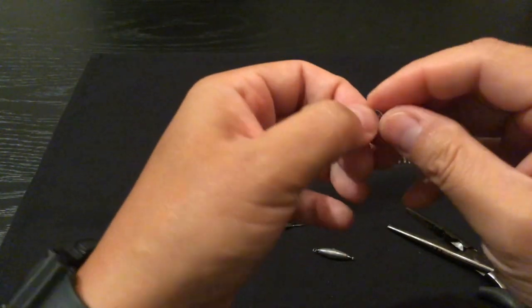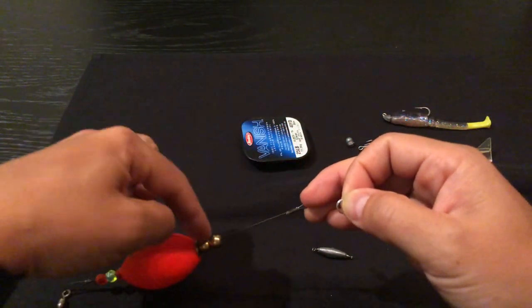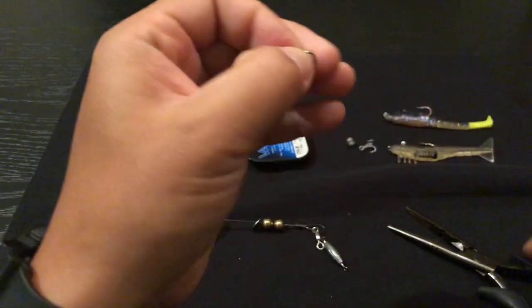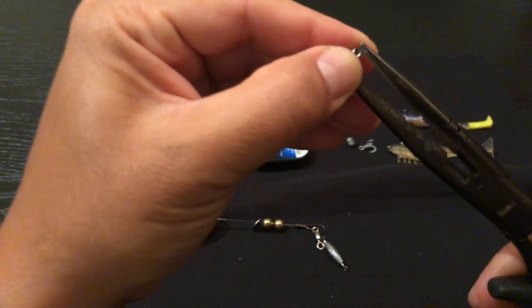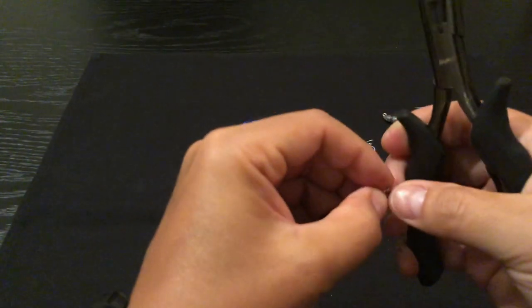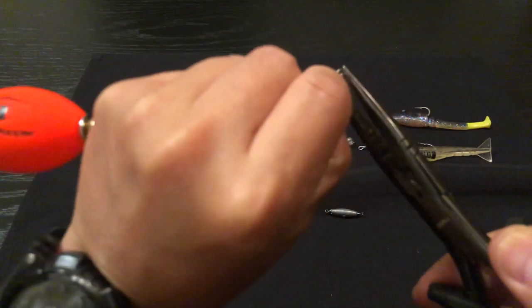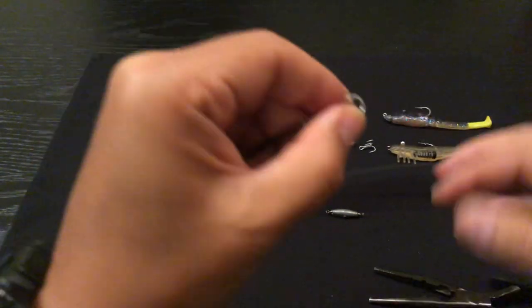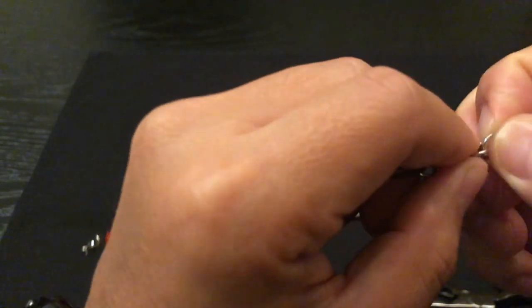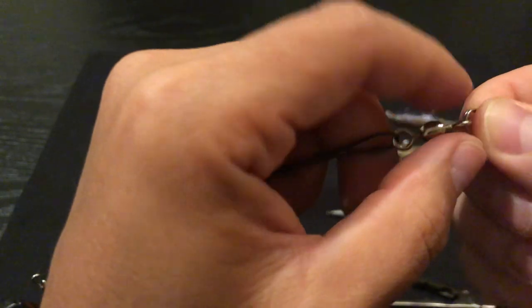The first thing you want to do is attach the split ring to the eye of this swivel. Make sure it's on the weighted end. You take it, pinch it open. This might take some practice. Sometimes you might get it on the first try, sometimes you won't. Hopefully I'll get it on the first try, and I did, yes. You take it and you turn it until you hear a snap. Now you have a split ring on the eye of the swivel.